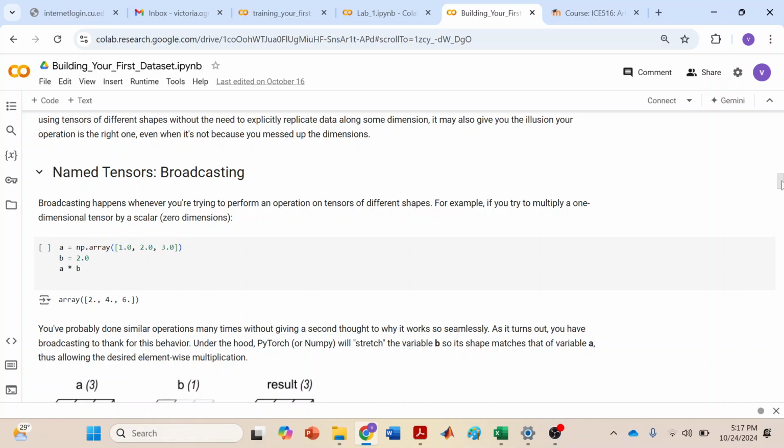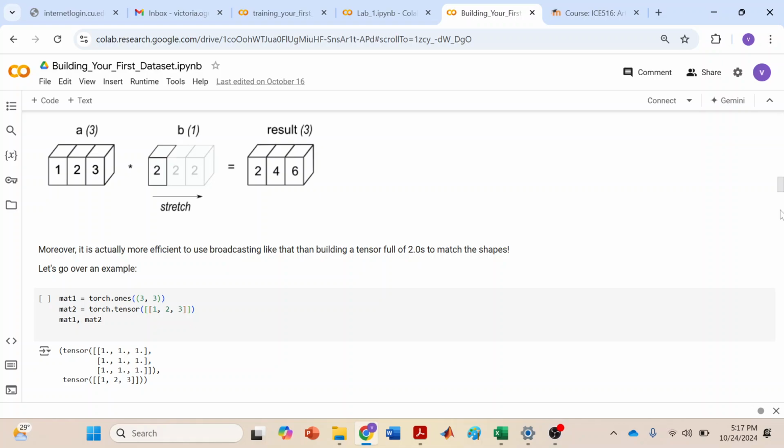If you do the multiplication, you are going to get this, and that's because of the concept of broadcasting. Python is able to know that, since this has 3 columns, let me duplicate the value in this B 3 times such that you can actually do the multiplication. That's the concept of broadcasting.